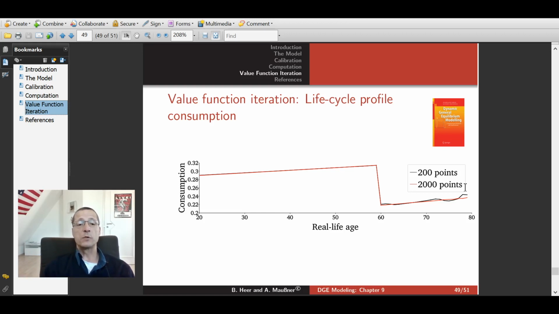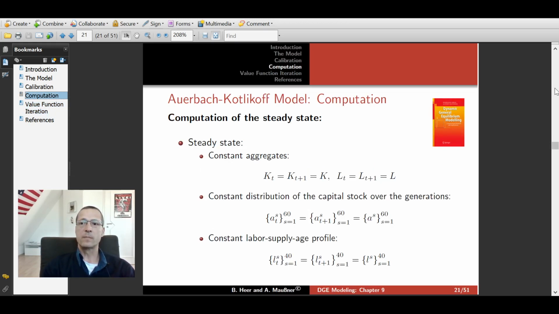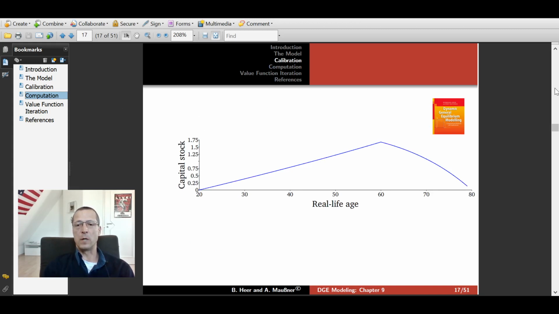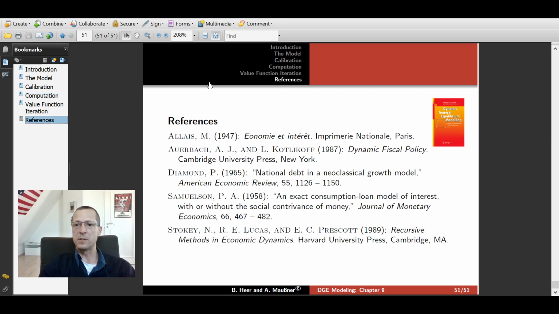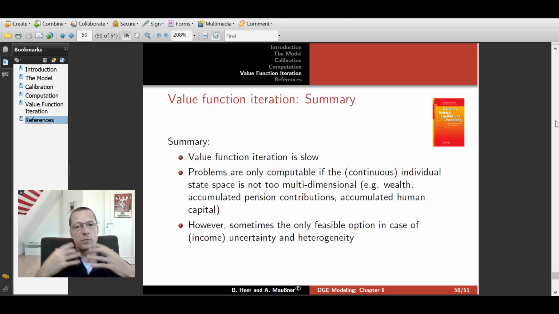And then, of course, you also have to compute the wealth age profile. I haven't computed this for value function iteration, but for our direct solution method. And you can see here that the individual wealth level increases to a level of 1.7. So our upper limit on the individual state space equal to 10 was large enough, and we do not hit the upper limit. So that's reassuring.